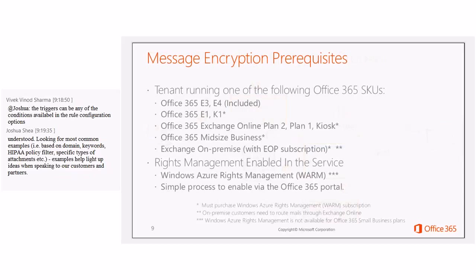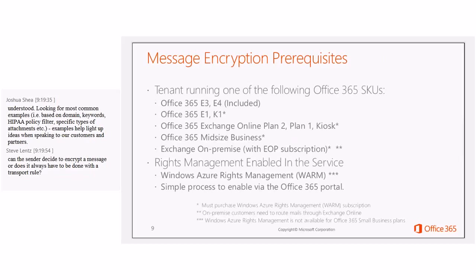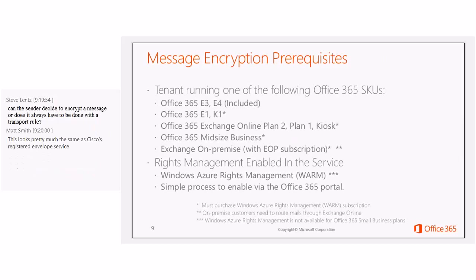Okay. So with that in mind, how do I get to use this? What are some of the prerequisites? Well, first of all, in order to use Office 365 message encryption, you have to have a tenant running one of the following Office SKUs. So Office 365 E3 or E4, E1, K1, etc.